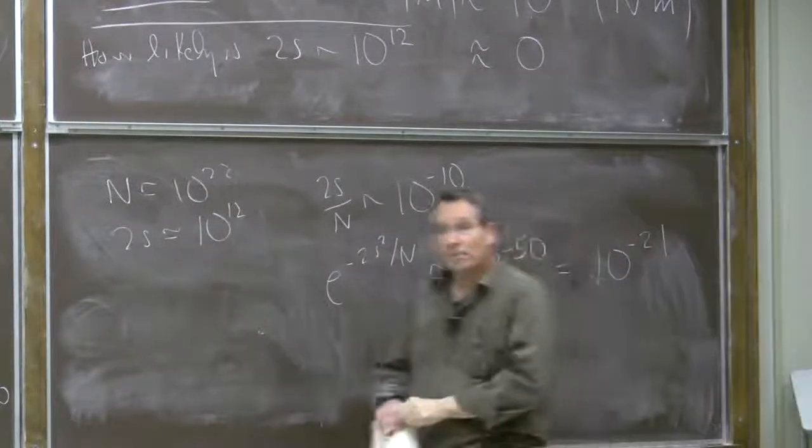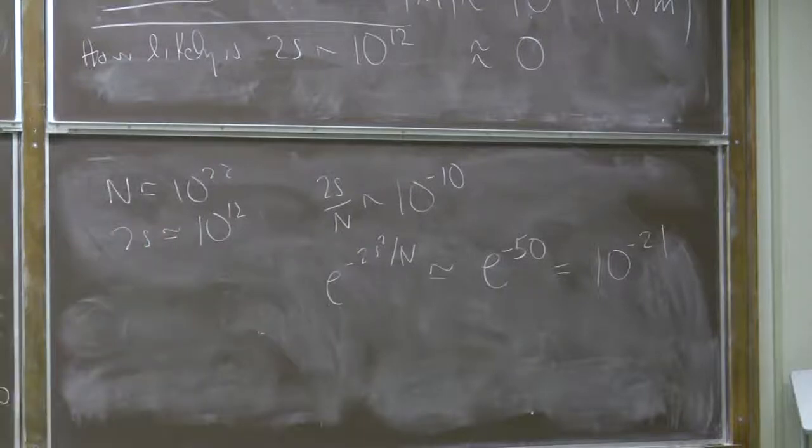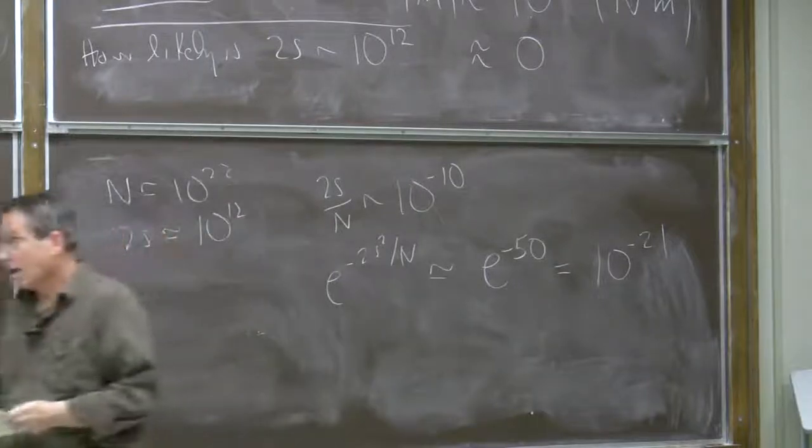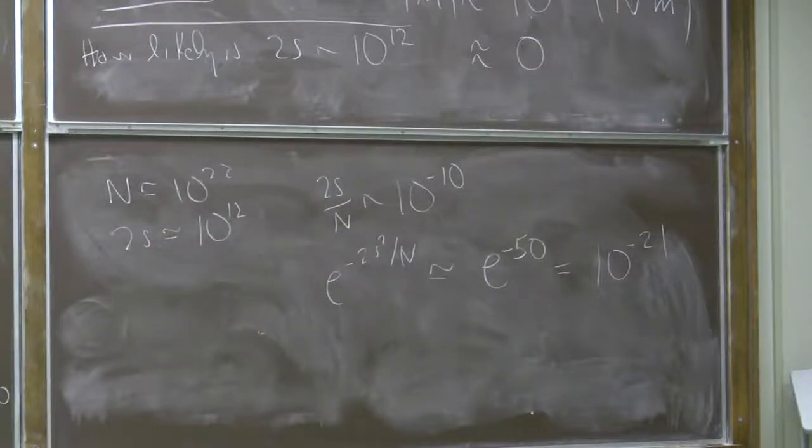Okay? So he's going to have to measure a lot of samples, right? 1,000 billion samples before he's going to find a magnet in which the magnetization is 10 to the minus 10 instead of the typical value of 10 to the minus 11. Essentially never. Okay? He's good and he's patient, but he's not going to measure 1,000 billion times, so it's always 0. Okay? The large fluctuations are extremely rare.